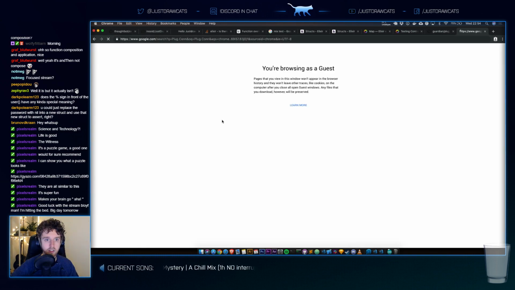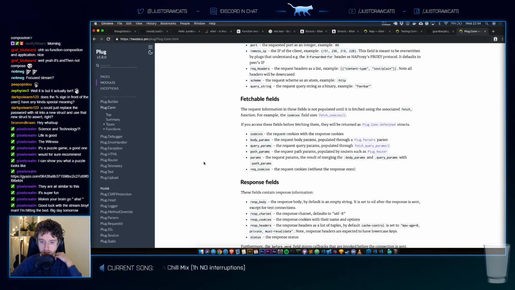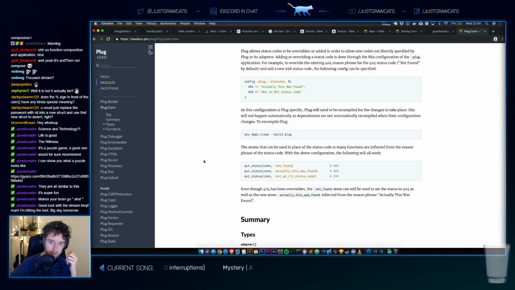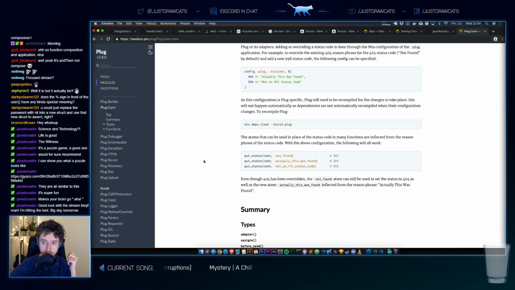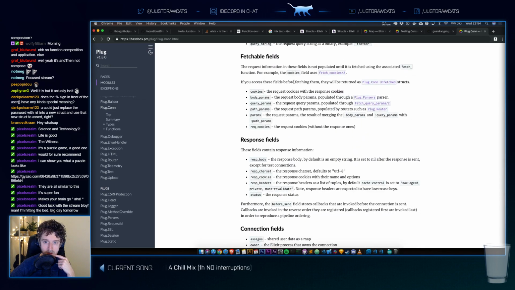So let's see what Plug.Conn is, because this is what we need. This module defines a plug construct. Yeah, this is what we need.